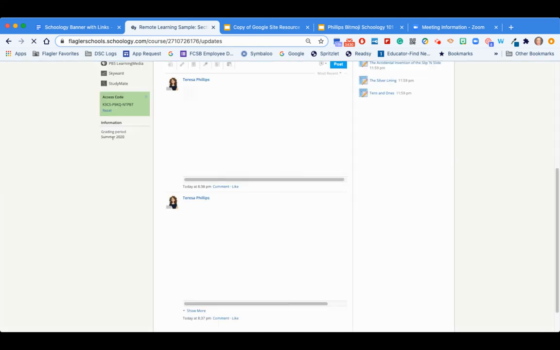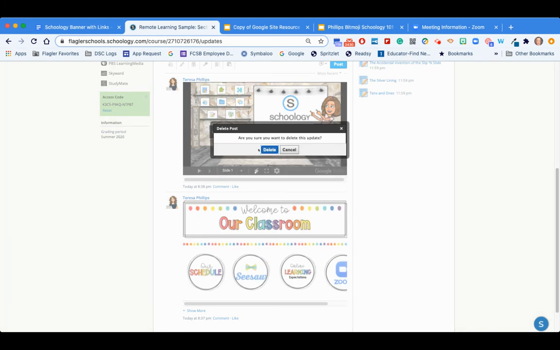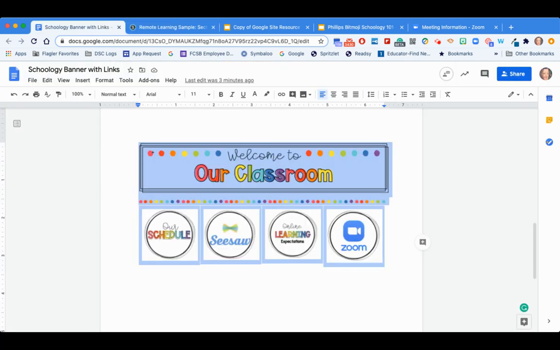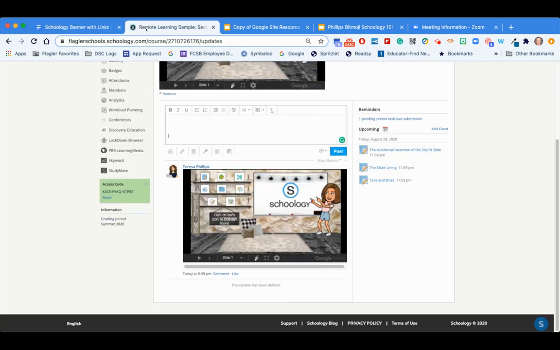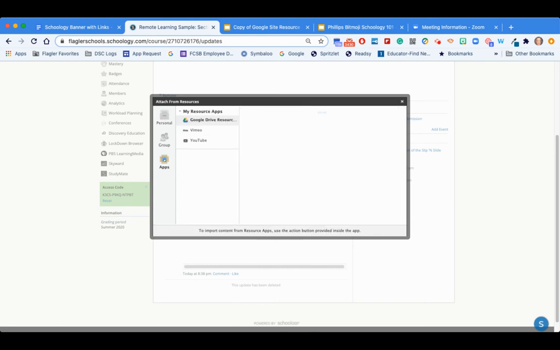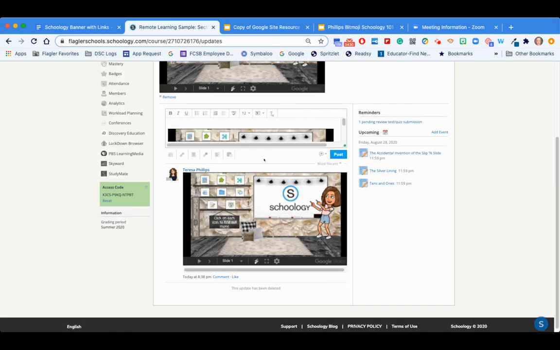So I'm going to come up here and do updates. I'm going to do another update. You can delete these if you don't want them to be there. Delete. I'm going to do another update. This time I'm going to put a couple spaces. I'm going to copy this and add it. I'm going to come back up here to my top and I have my cursor over here, and then I'm going to come here to add my Bitmoji classroom. I'm going to click here. Import is embed. It's pulling it over.